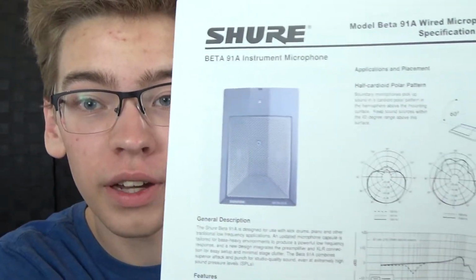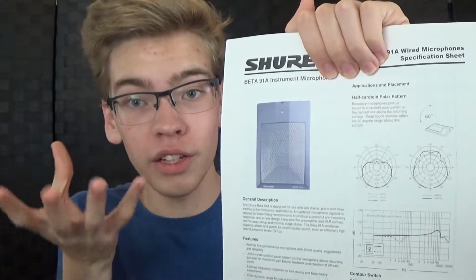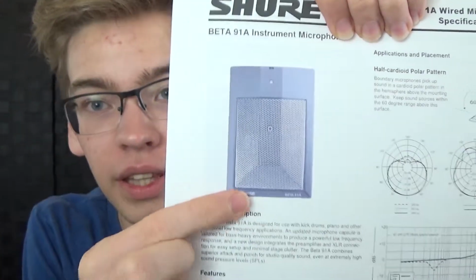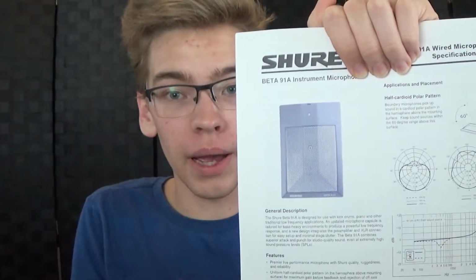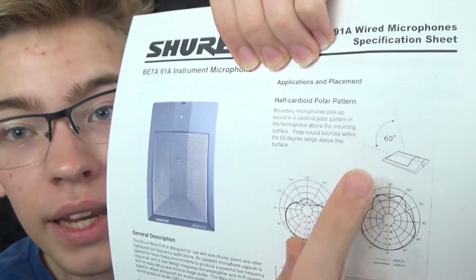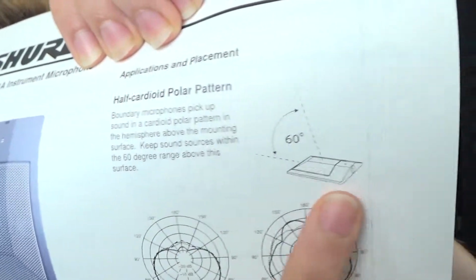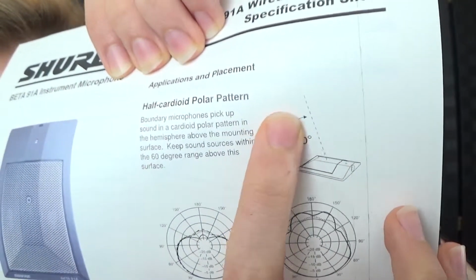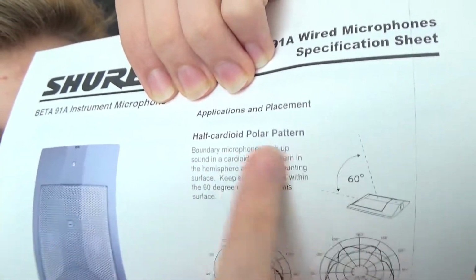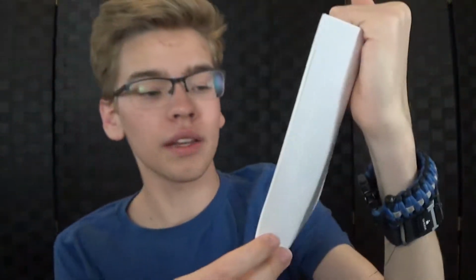And this is what I was talking about earlier with the one-sided thing. So sometimes you see these hanging down and people grab them or whatever. They can also be a desk thing right there. So you can see how it can just be on a desk and how it only gets a 60-degree angle aimed a certain way. So it's kind of weird, but it's an option there.